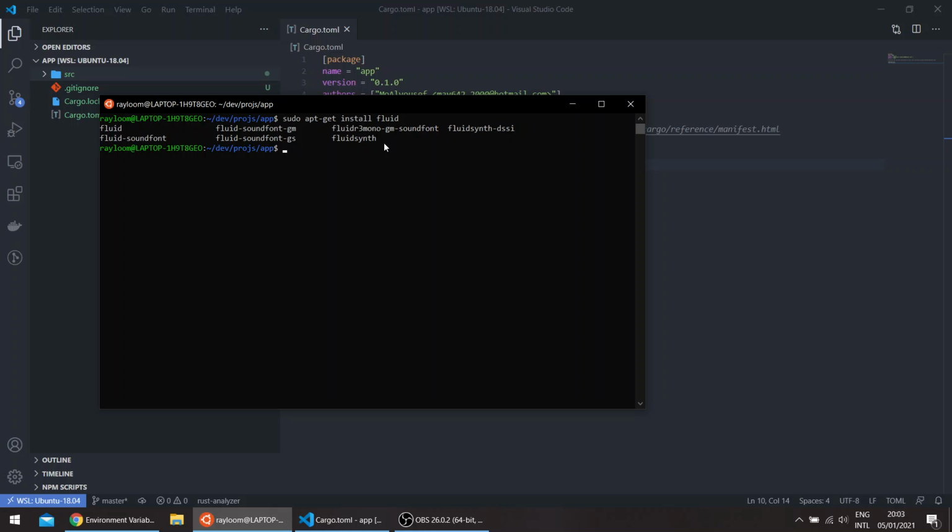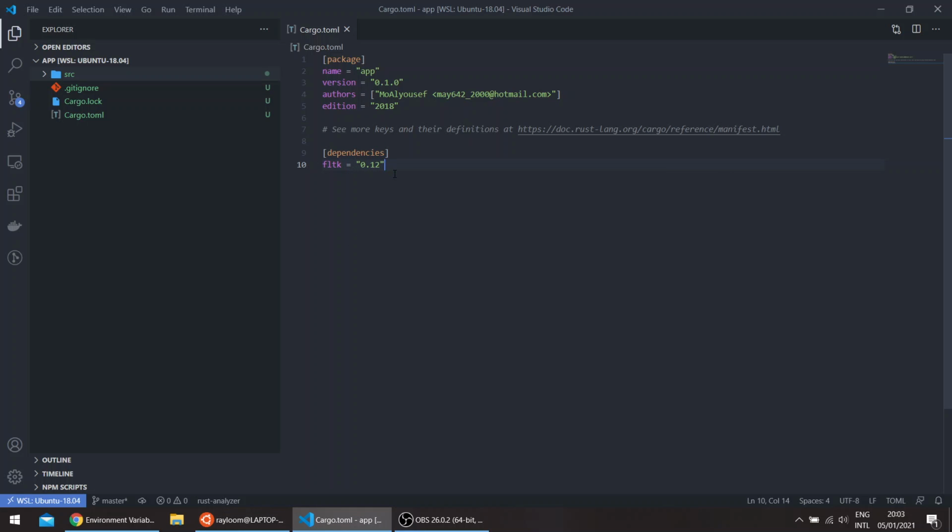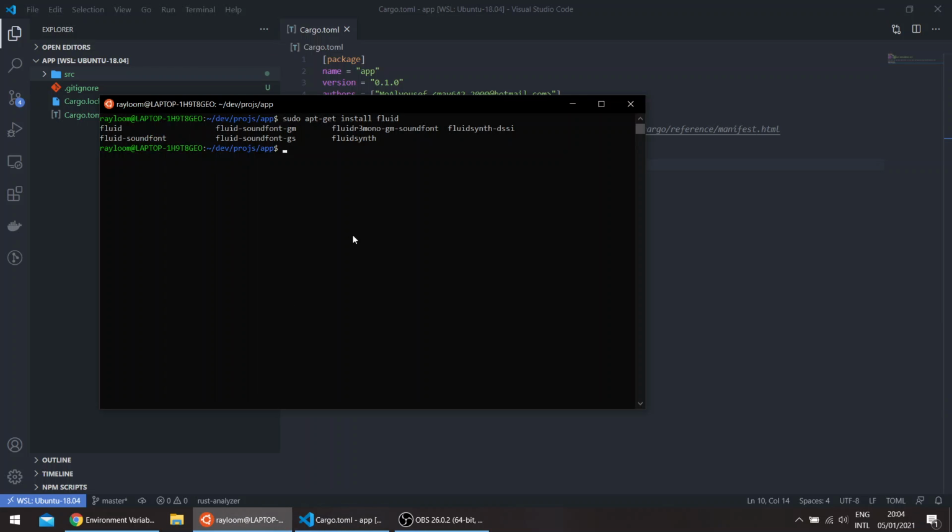Another way is when you use FLTK as a dependency. Notice that this isn't the FLTK bundled, so we're building FLTK from source, which I've already done. You can actually get it in the out dir: target, debug, build. It will be in the fltk-sys, and we have two here, so out, bin, and then fluid. So you can find it there. You can copy it, for example, into your cargo home, cargo bin, which is usually in your path, so you can just instantiate it directly by typing fluid. So something like this will start fluid.